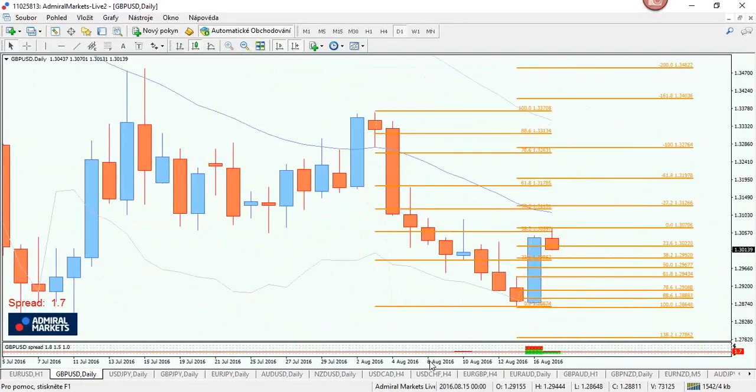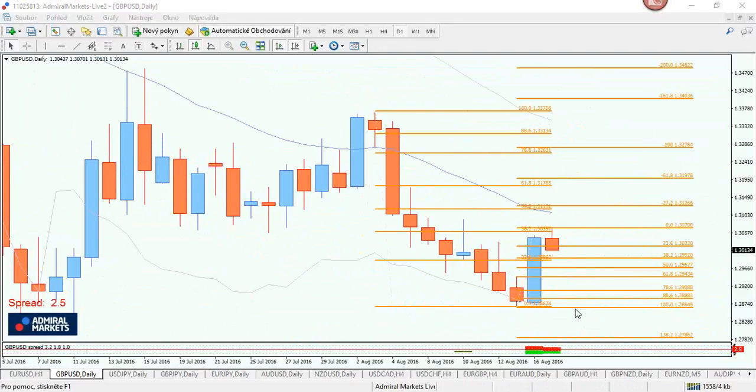Definitely a towering candle, and with that in mind, I definitely think that any shorts have to be very, very cautious of these fibs. Not only the 61.8, you want to be aware and careful that higher fibs could be a turning spot. Got to be careful. This is risky, especially when you look at this strong bullish candle. That's a pretty significant candle. So from that point of view, I would expect bigger upside.